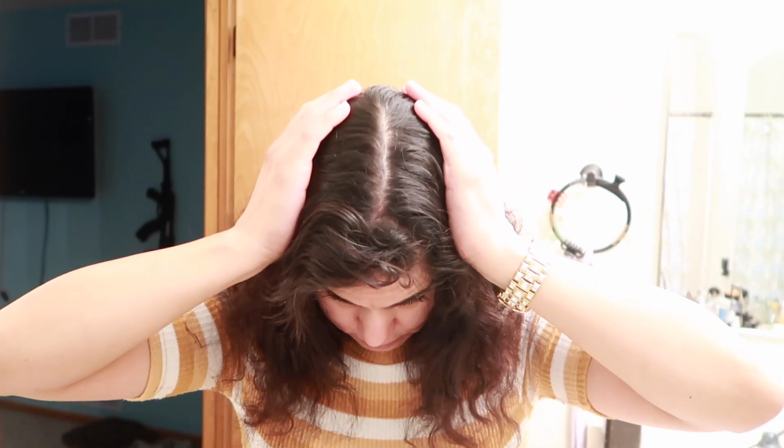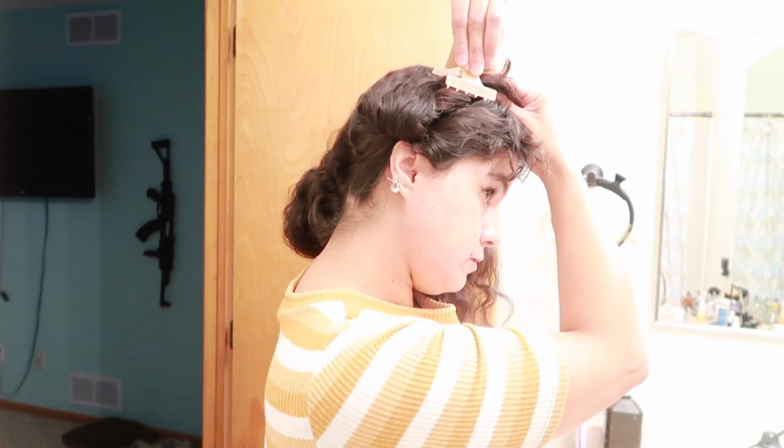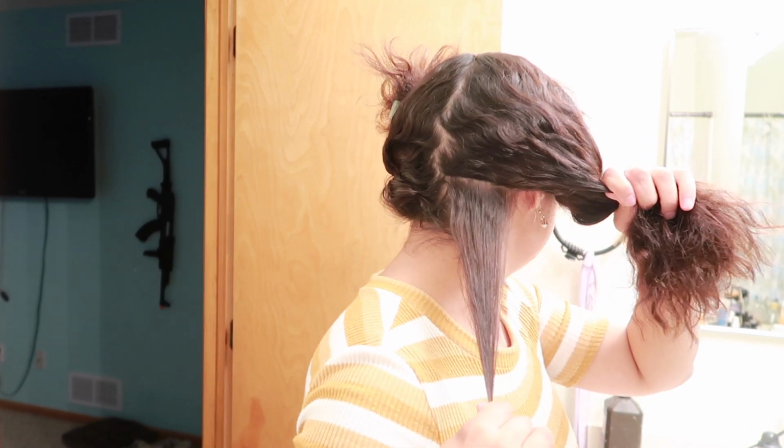So what I like to do first is I just part my hair in the middle, as you guys can see. Then I just go all the way, and I'll put one section up here and another section up here, just like that. Then I grab a section like this, like a 1 inch section. I start with very thin sections because I like my hair to be very straight.